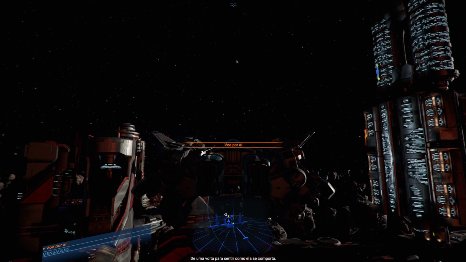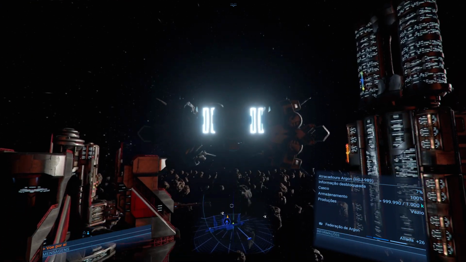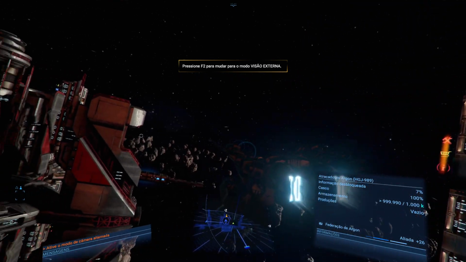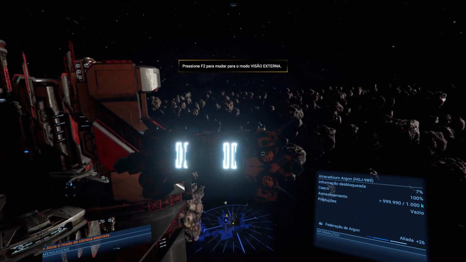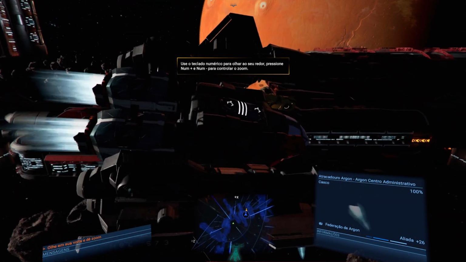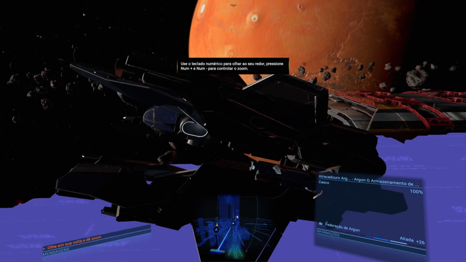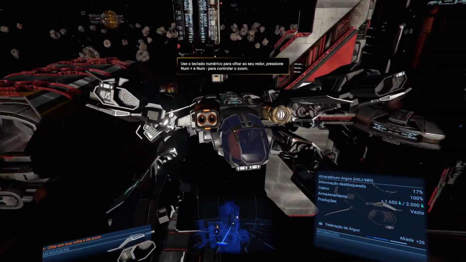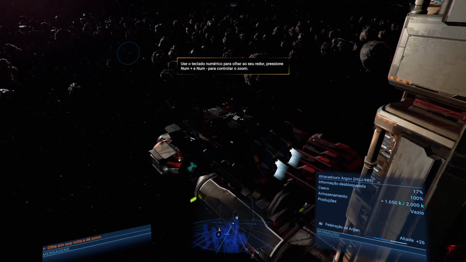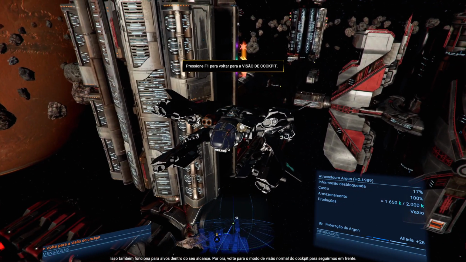Fly around a bit to get a feel for how it behaves. You can also cycle into a different external camera mode. Try the camera controls now. This also works on targets within range. For now, return to the normal cockpit view to move on.